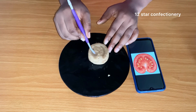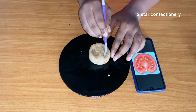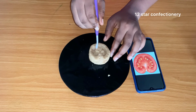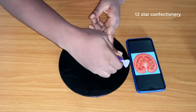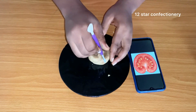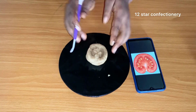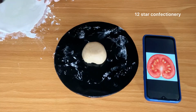And I'm using my modeling tools to make those deep parts you see in the tomato, at the center of the tomato. Just use your modeling tools. You can also use your hand to create those spots inside the cake when you see it in your tomato. So that is what I am doing, and this was what I got at the end.